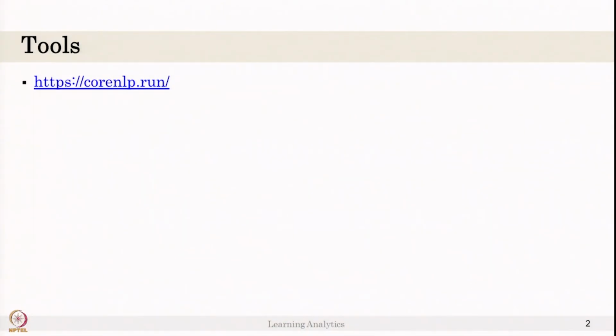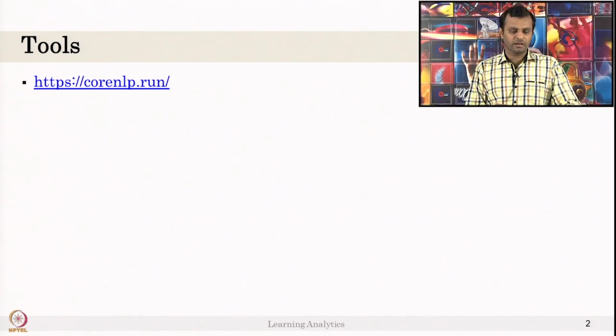So, there is one tool, CoreNLP.run. This library has been created by Stanford University and is available for more than 15 years, and they started with the basic bag of words approach and a Java library. Now it's leveled up in different scripting languages. I was talking about how to get the dictionary from the given sentence. You just have to use this library, and it will give you all these things automatically. So, this library is very interesting.